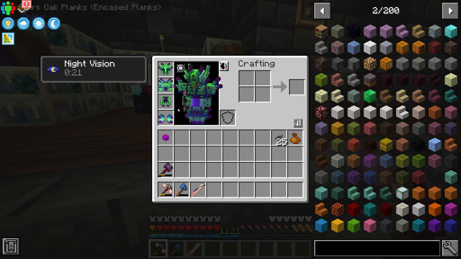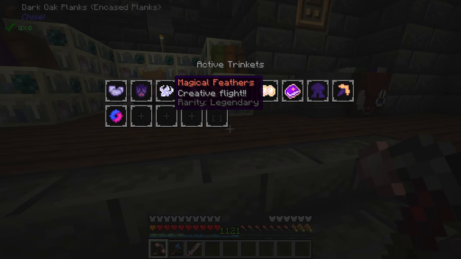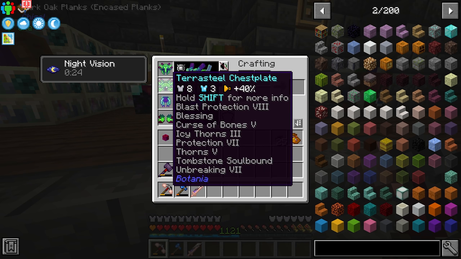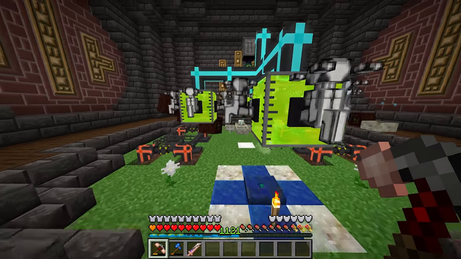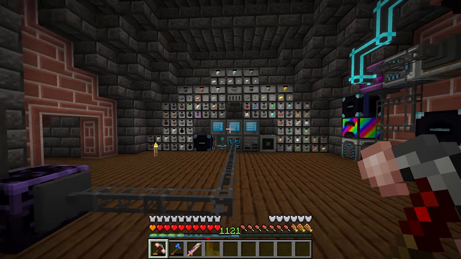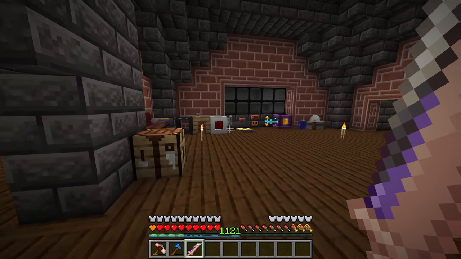ridiculously powerful. And we also, thankfully, managed to acquire this creative flight trinket, which also allowed us to add a Terra Steel chest plate to our setup, completing the set of armor and giving us even more protection. And then right at the end of the last stream, we also crafted this Manulin Rose Gold Cleaver.